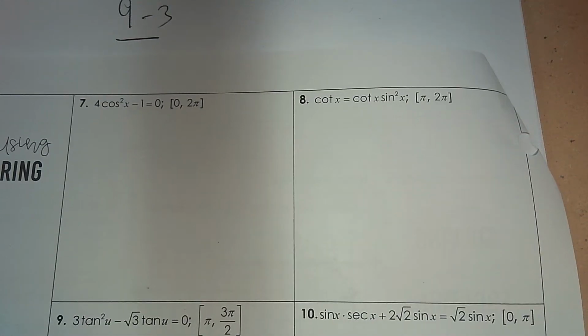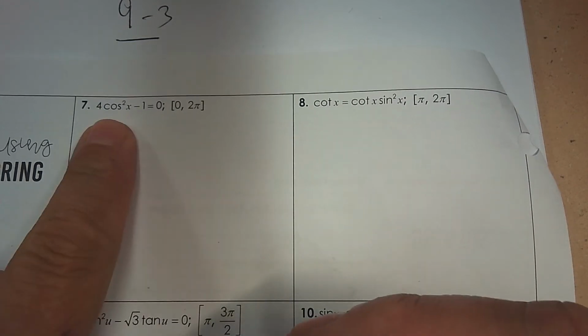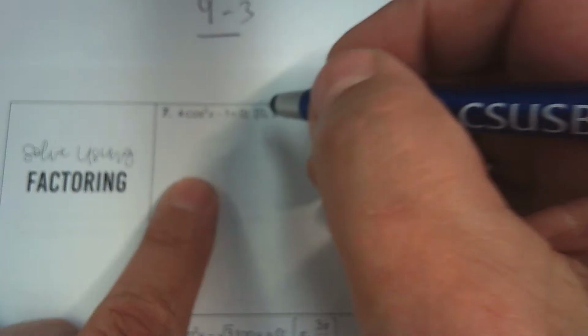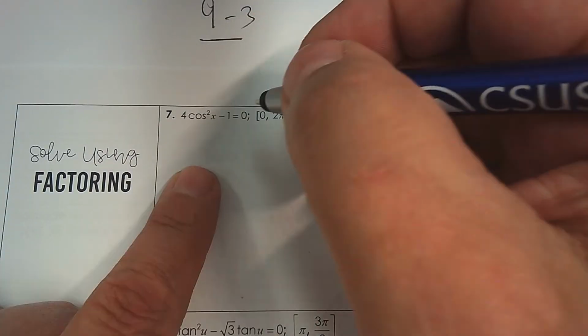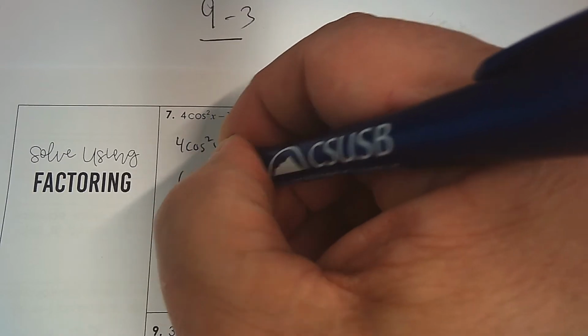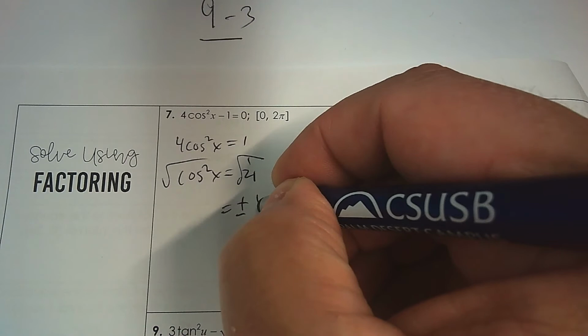So now we're going to do some algebra solving. So to solve this, again, I'm not even going to factor this because we only have cosecant squared. So step 1 is to add 1, then to divide by 4, take the square root, so that's positive or negative 1/2. And then what's that? All quadrants. 1, 2, 3, and 4.